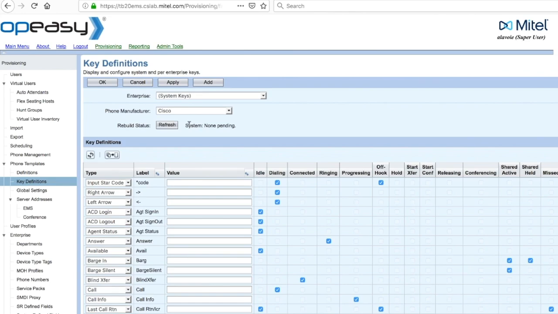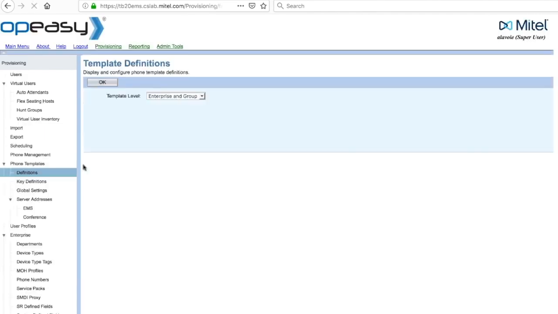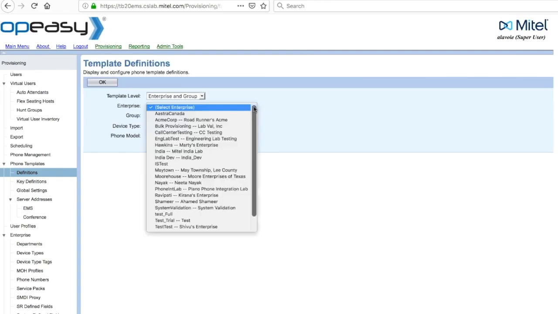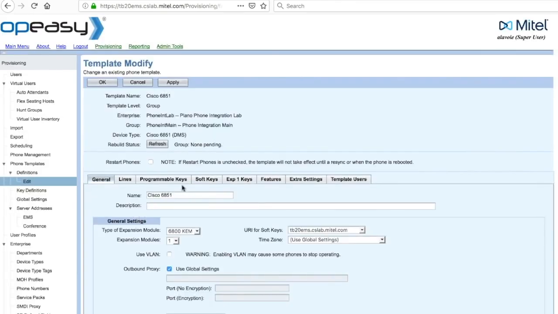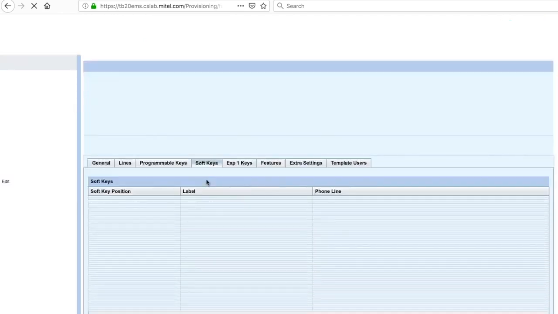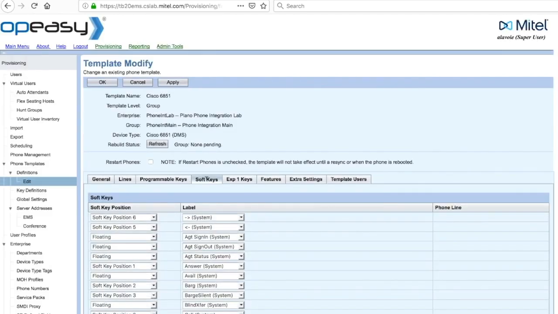Now let's return to our template, the Cisco 6851 Soft Keys tab. If desired, you may modify this list for your template.